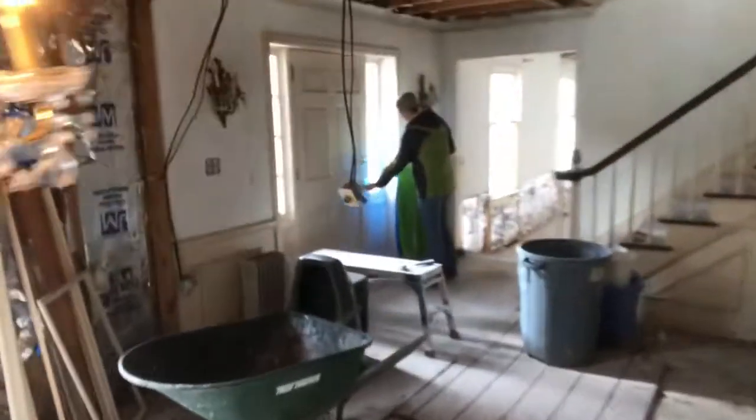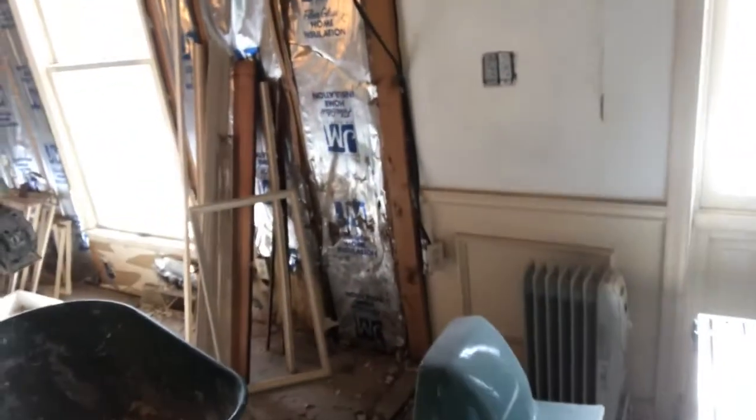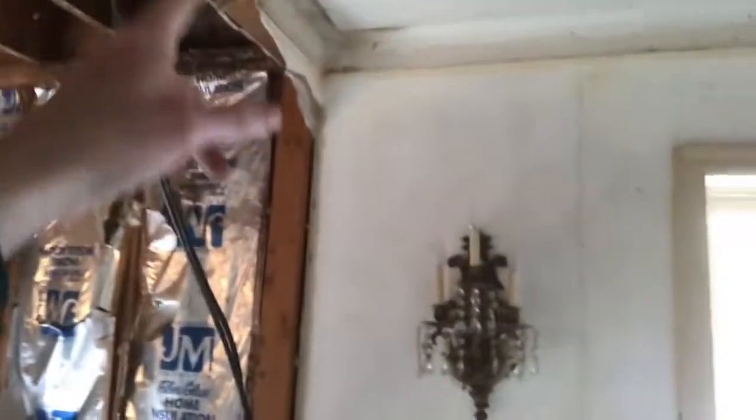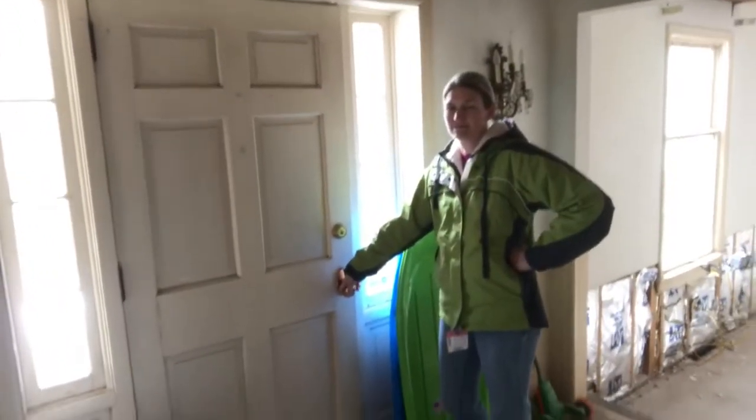Back over here to the foyer, Amber is working this morning. Hey, hon. How's it going? Good. So she's going to be pulling down the trim from around the front door and taking down the last of the wainscoting here. We're concerned because this is where all the leaking pipes were from upstairs, and we know that at least some water got down in behind this wall, and so we want to go ahead and pull the sheetrock here just to eliminate the possibilities of any mold lurking back there and get all that fresh and ready to go. Ready for a hard day's work?